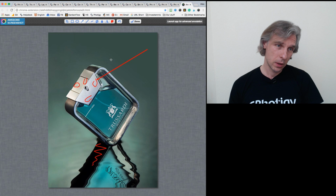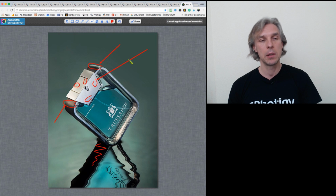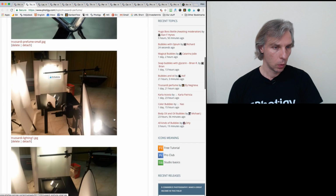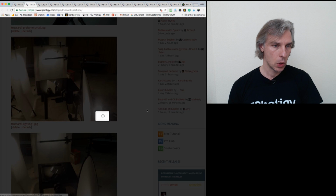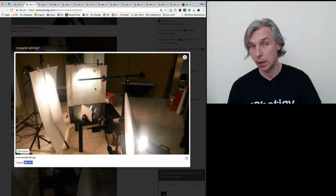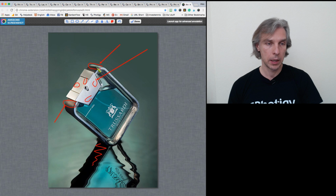Then colors. What did you guys notice or not? You see this reflection here and reflection here, and colors are different. Definitely we're getting some spills from, let me see, what the lighting setup was. So we have a colored gel behind, right? This is what created the color on the background. We have spills from it, and it kind of colors the product. I'm not sure if it's a good idea.